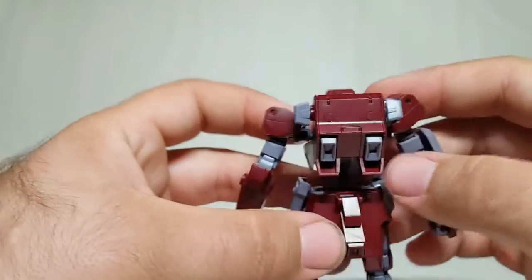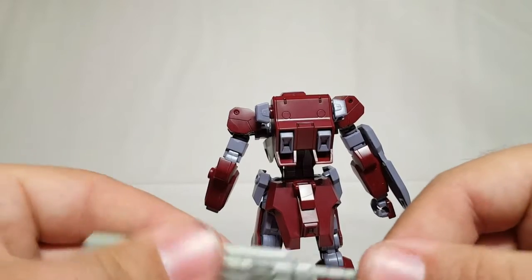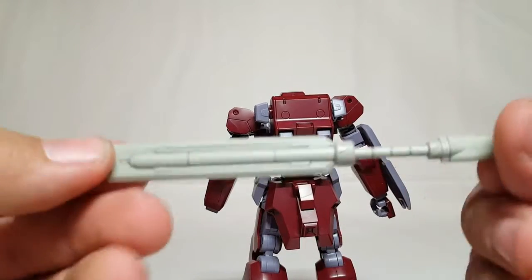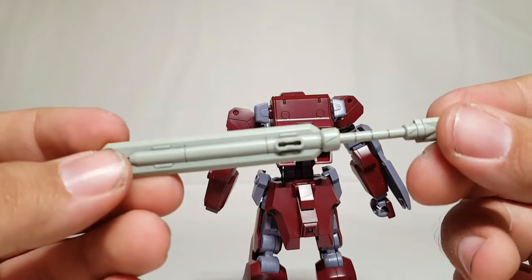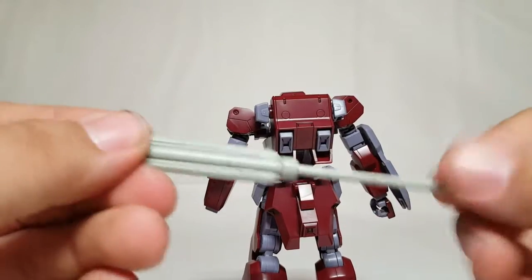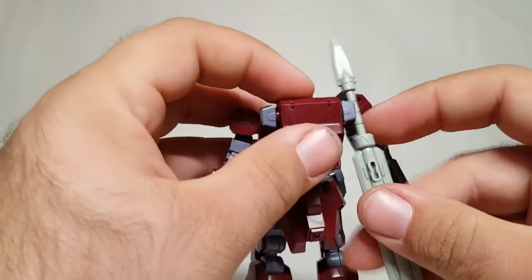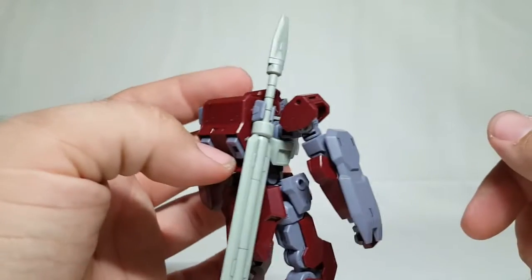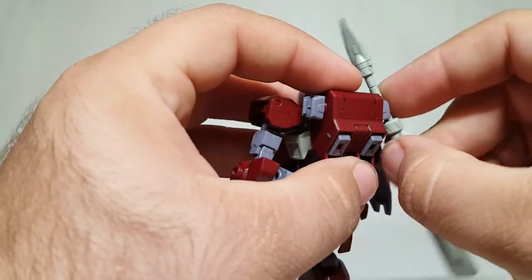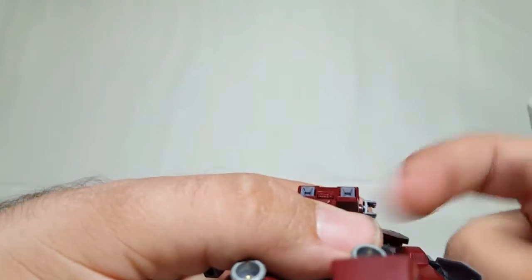Let's go ahead and talk weapons and gimmicks. And since we're right here on the backside, we'll show off kind of a weapon and gimmick. So you get the, what do they call this thing? I don't know. I'm calling it a flat stick. It's a cricket bat, is all it really is. And you do get the clips, like the Gundams and everything else has, for storing weapons, like so. But that's not the only way you can store it. You get this little flip-up peg right here.